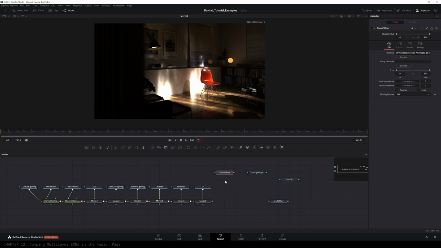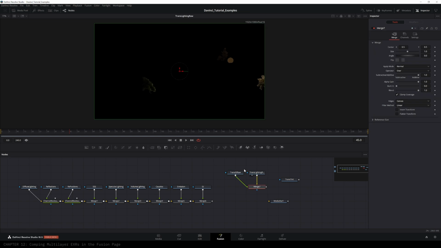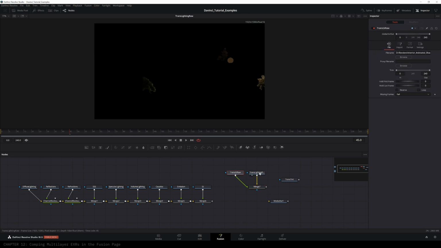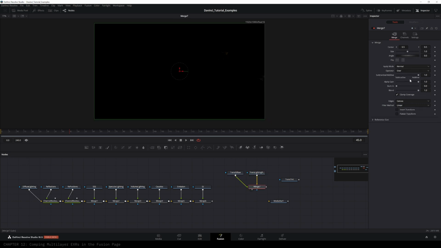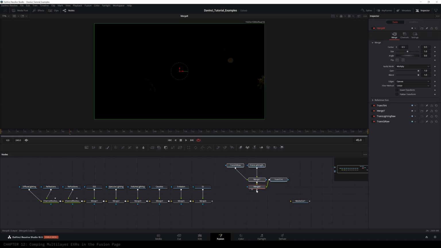Okay, for the translucency, what we need to do is add translucency GI raw plus the lighting raw. So we need to add these two together. Same way as before, we'll just take alpha gain down to 0. And then we need to combine the result of that multiplied by the translucency tint. In this case, we do have that mode available, so we set that to multiply. And now the result of this is added.